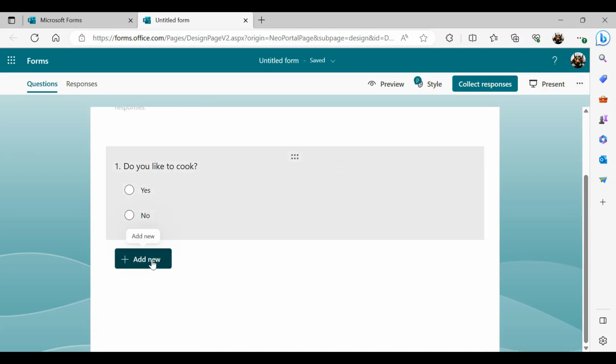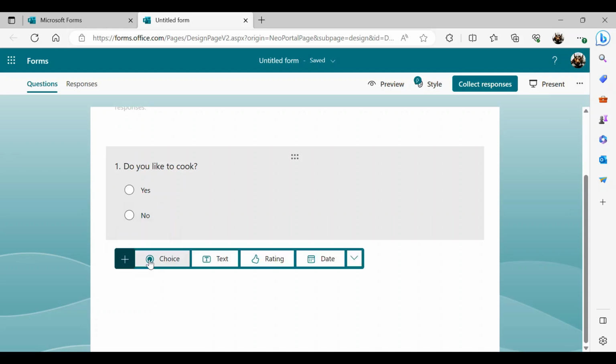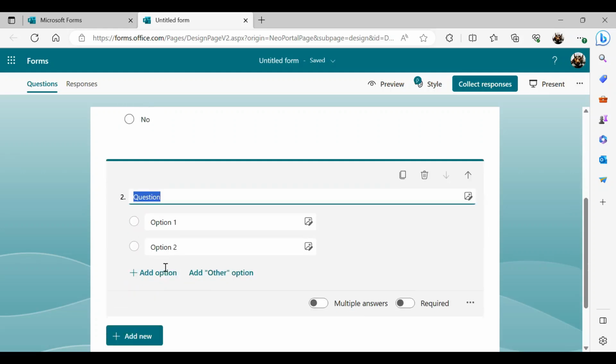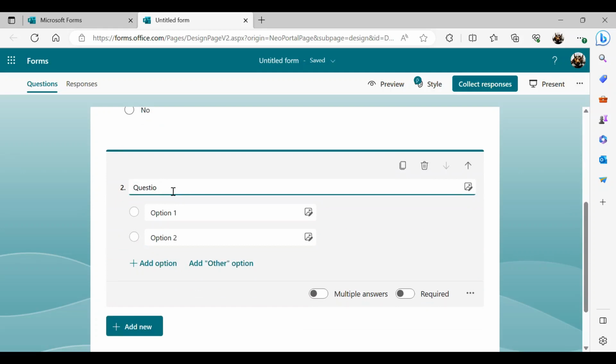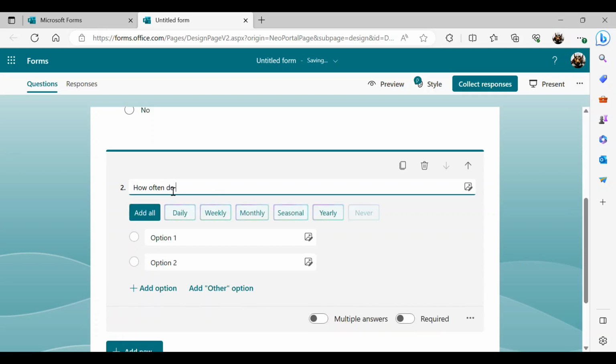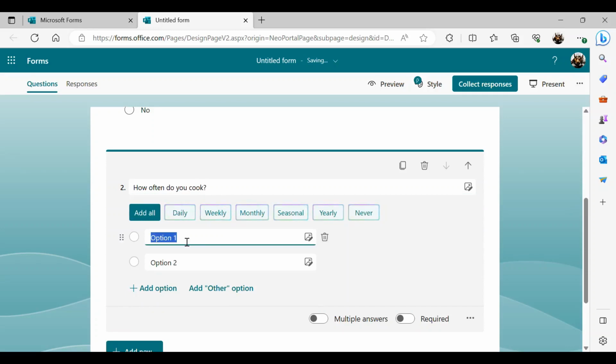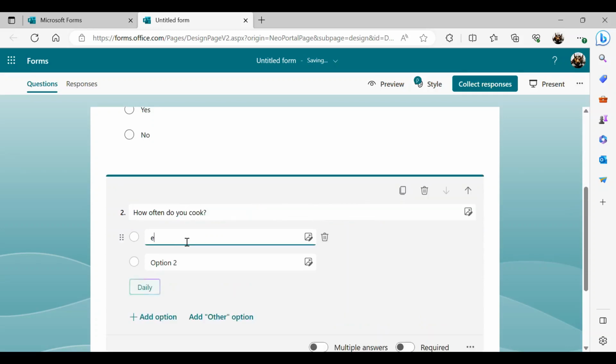From here, we can go to the second question. It will be a question like, how often do you cook? And again, it will be a choice type question. So we select choice. The first option is every day.